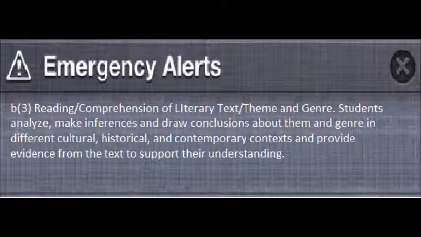Students often confuse the difference between theme and genre. Genre is a category of artistic composition marked by a distinctive style, form, or content. Theme is defined as a topic of discussion, subject, or artistic representation, an implicit or recurrent idea, a motive.